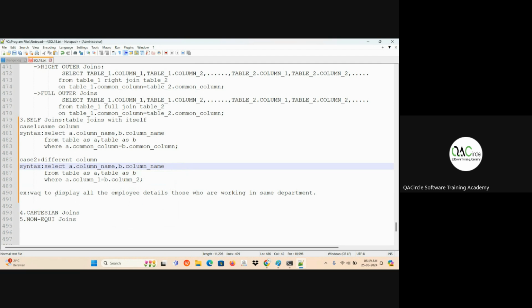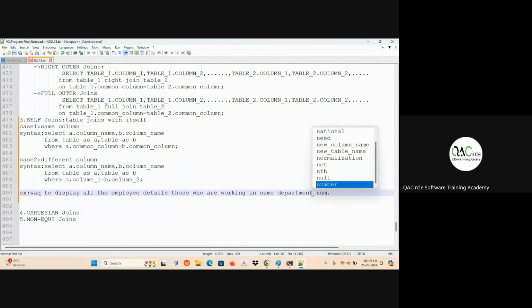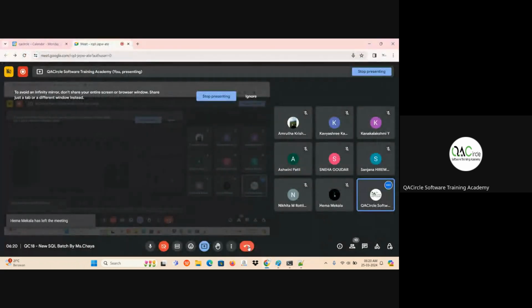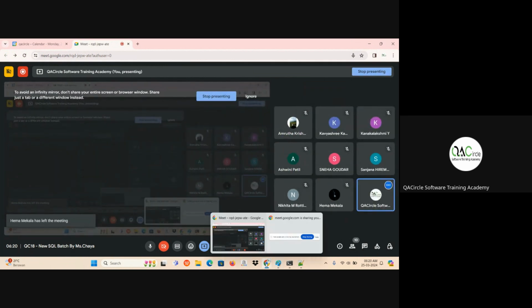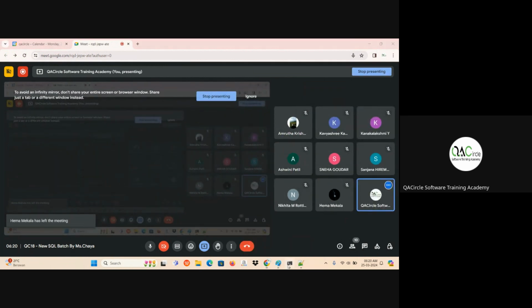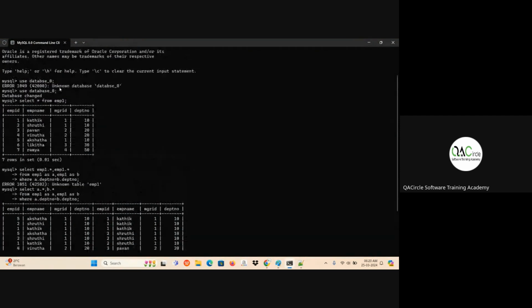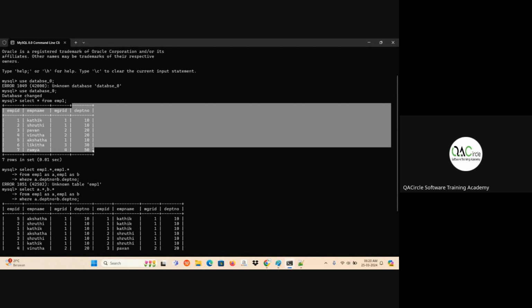Here, they are asked to write a query to display all the employee details, those who are working in the same department number. Same department number means we have the department number in both the tables, right?